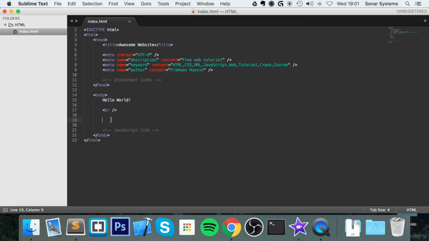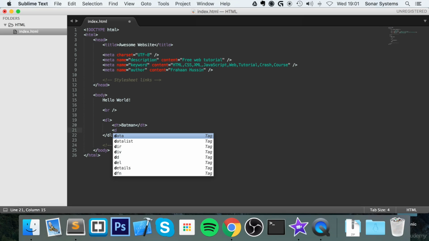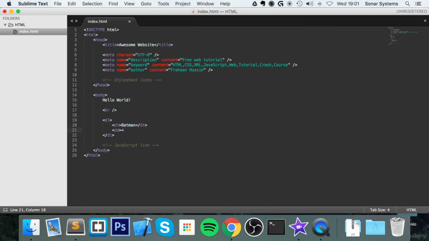To create a description list, you put a DL tag, so let's close that off as well. Inside here, you need to put a title, which is DT, and then in here you put some information, so I'm just going to put Batman, and then you put the actual data, so I'm going to put DD, which is the description data, and in here I'm just going to put is a superhero.